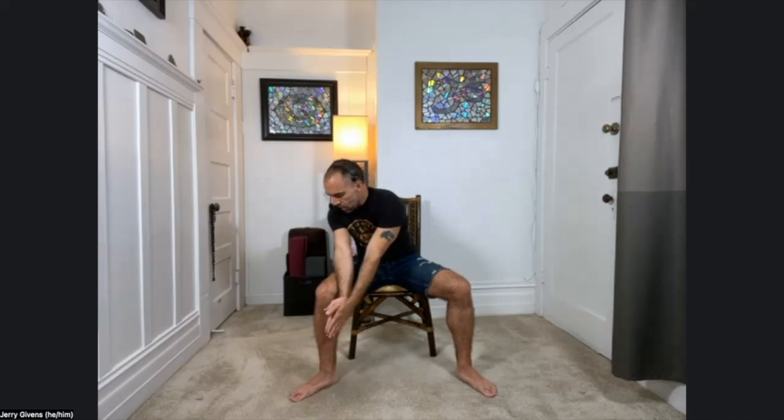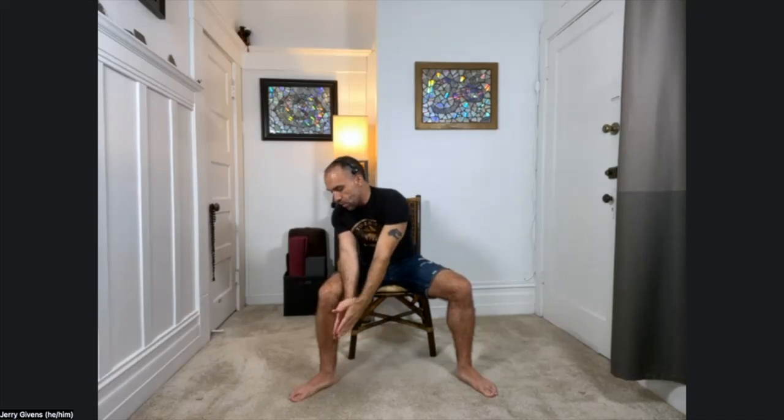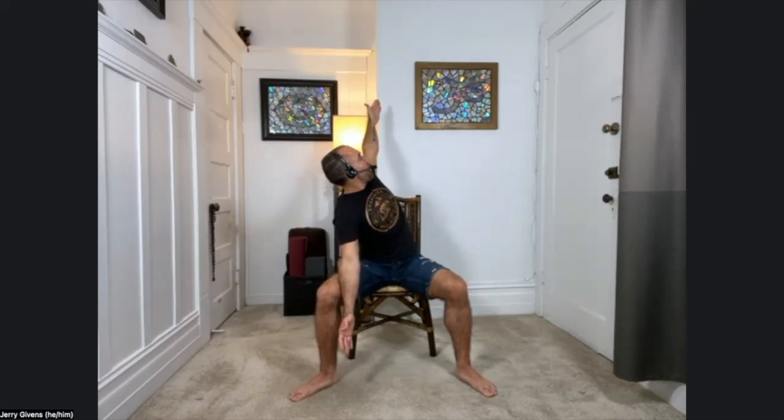Exhale, sweep the arm up and back. Inhale, unwind. Exhale, sweep the arm up and back. And unwind. Let's hold the pose this time. Sweep the arm up and back and stay. Rolling the left shoulder back. And looking behind you, if you can.